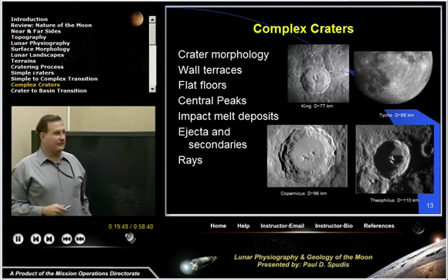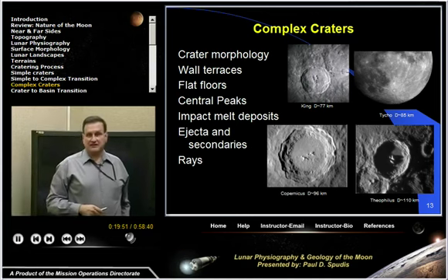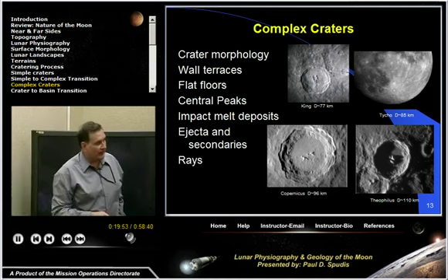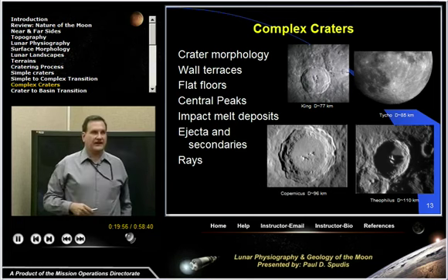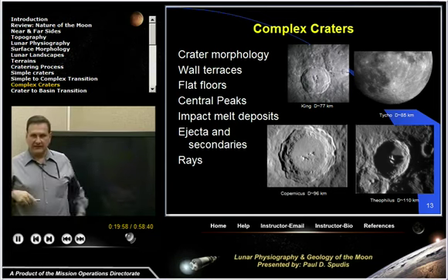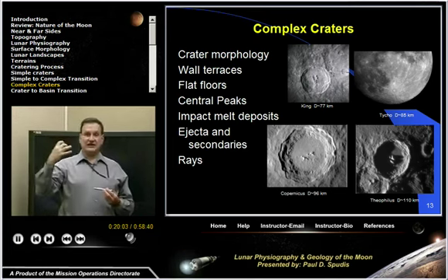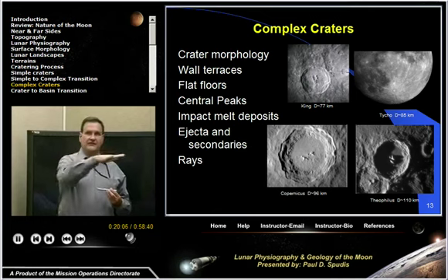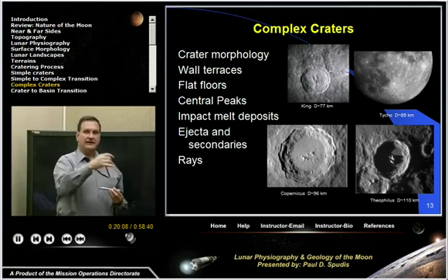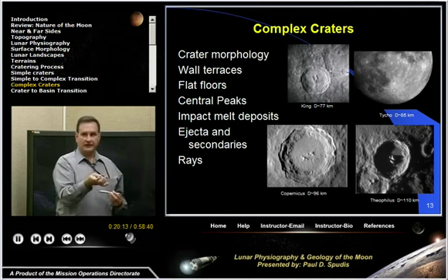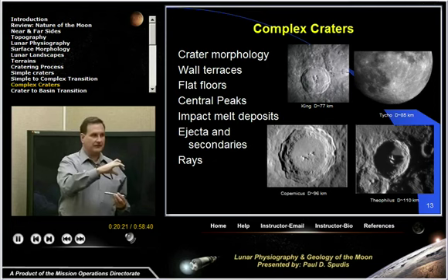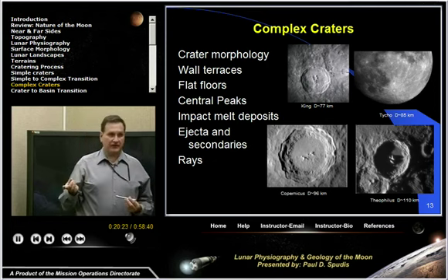Interestingly enough, we think we determined the age of Tycho, and we determined it because one of the rays goes all the way up north and crosses the Apollo 17 landing site. And when that debris hit the South Massif at Apollo 17, it initiated a landslide that threw South Massif material out over the local basalt. By dating that light mantle, we know that light mantle occurred 109 million years ago. So therefore, we've actually dated the crater Tycho by going to the Apollo 17 landing site, because the arrival of that ray material created a local event that could be dated by exposure age.